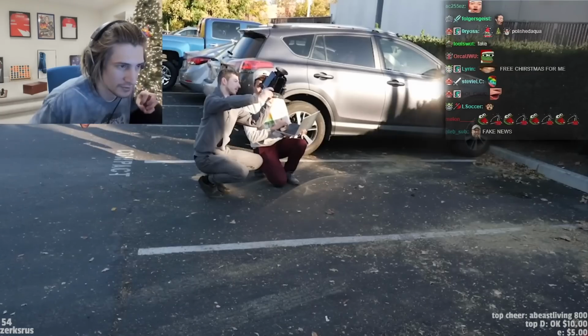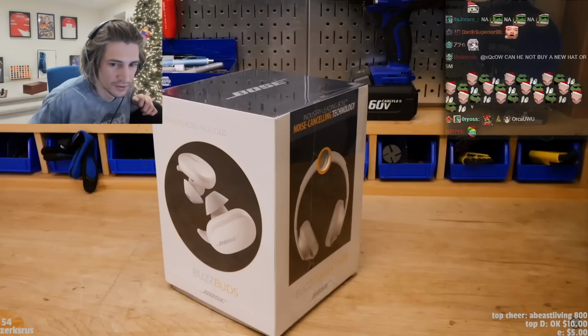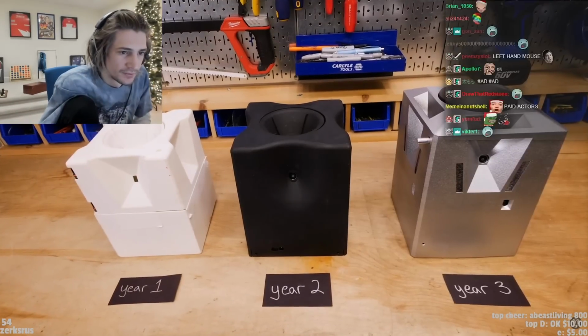So before we see how this year's version fares in the wild, I'm going to first walk you through all the upgrades my buddy Sean and I have been incorporating into this box over the past year. For starters, we updated the outer casing, this time going for more of a Cybertruck aesthetic. You can sort of see the evolution from year to year right here.